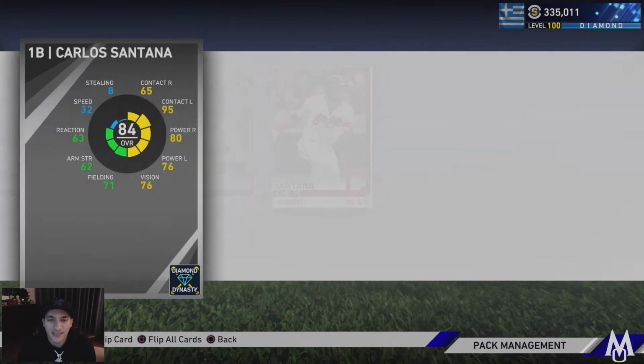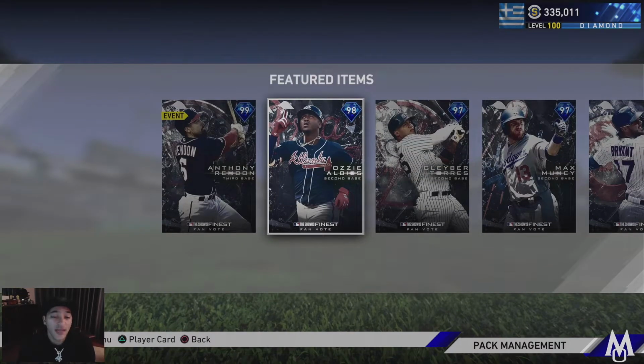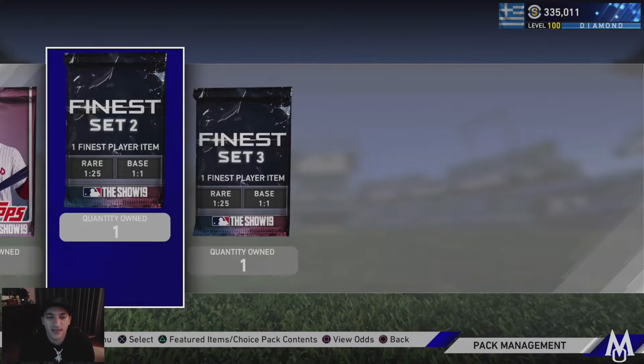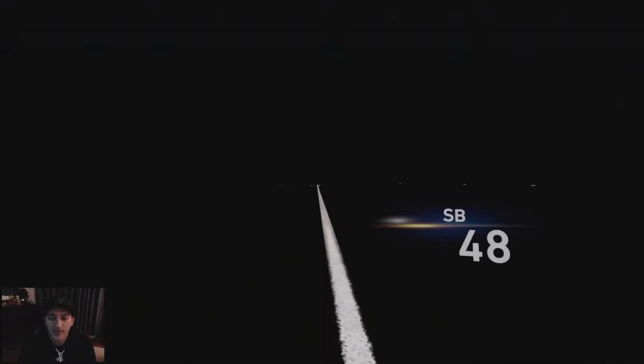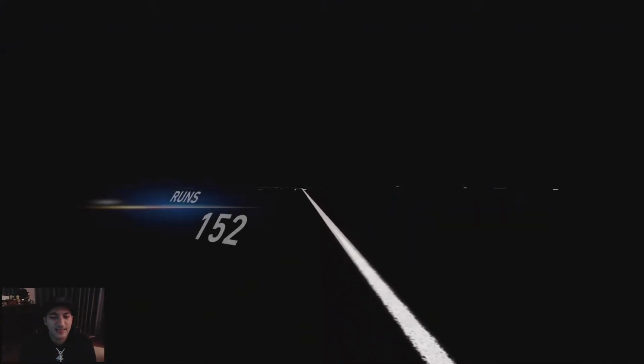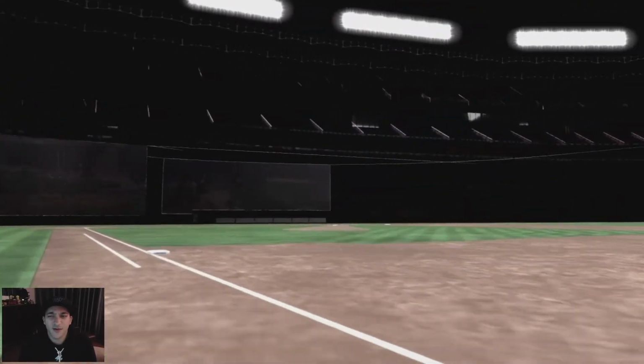Let's open up a finest pack next. So Carlos Santana. Finest set two. Rendon, Albies, or Glaber would be nice. I already have all these guys, but just to get some stubs back, one of those three would be pretty nice. So 48 stolen bases. Stolen bases is not a good sign. I feel like that's not a player we really want.